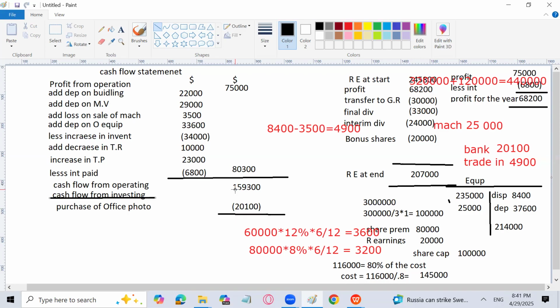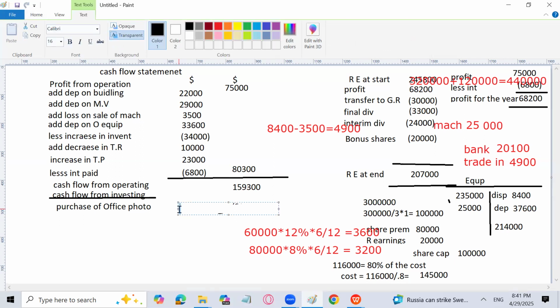So the purchase of vehicle will not be written as 25,000. It will be written as 25,000 minus 4,900, which is 20,100. That is what you have purchased. Then we have purchased a new motor vehicle. For that we have calculated depreciation. We have gone in reverse to find the cost of the asset. So that purchase is 20,100, and then purchase of motor vehicle.